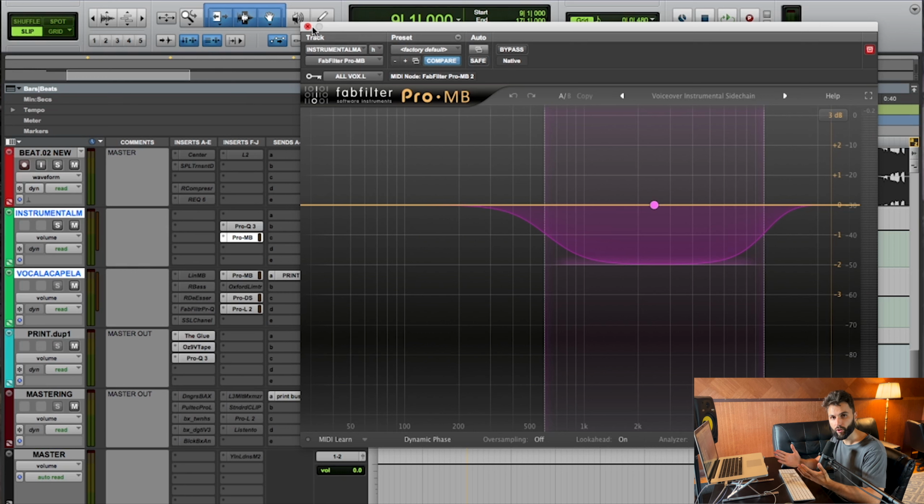In the case of serial compression, I'll use that so that I can get a more transparent sound while also still reaping the benefits of compression. And then sidechain compression, of course, I'll use that to prioritize one sound over another if they're getting in the way of one another, for example.